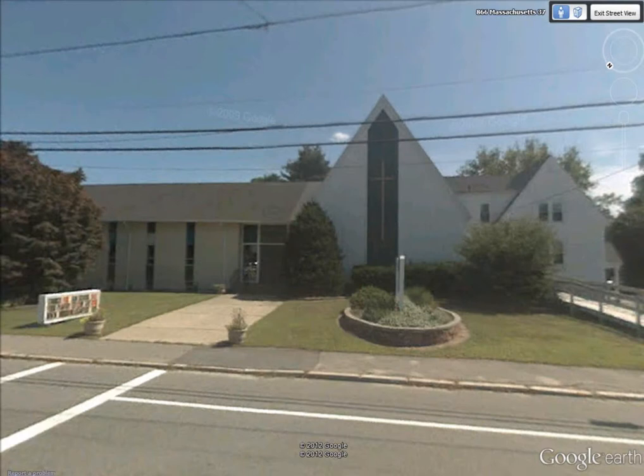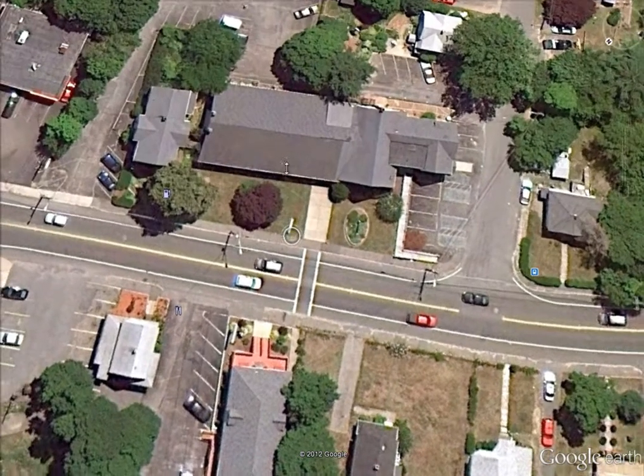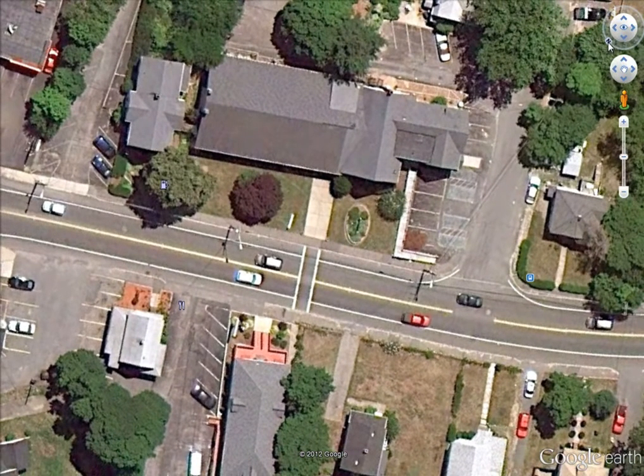So, using Google Earth as our guide, and starting with some place I think we're all familiar with, we're going to take a little journey from Holbrook, Massachusetts, out to Egypt. And we'll see exactly what Mount Sinai looks like, to those on the ground and also from the air.